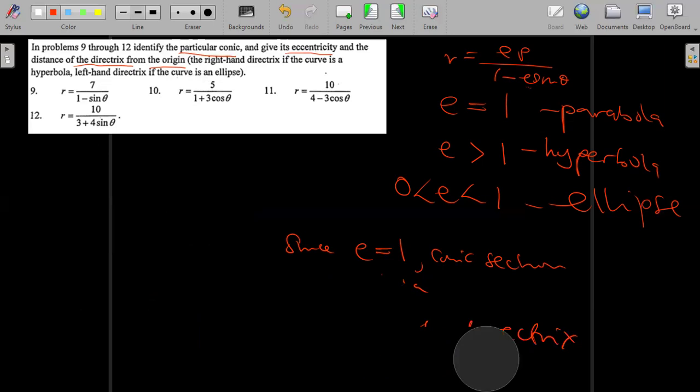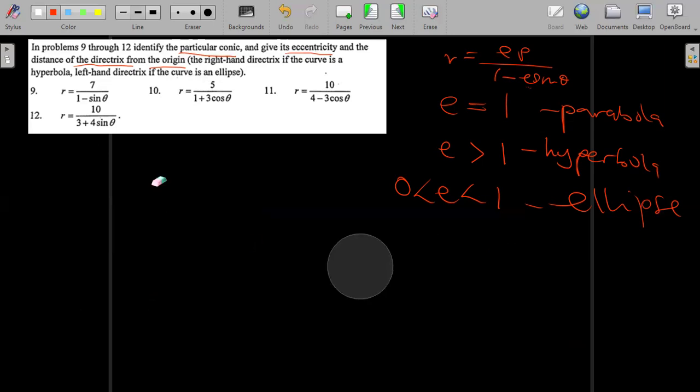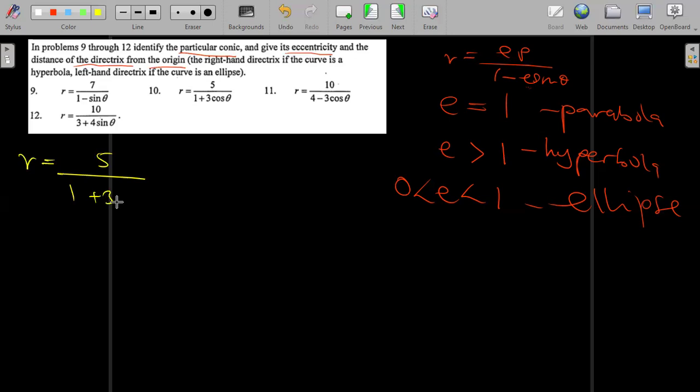Yeah. So now keep all this in mind as we go. We have, let's do 10x, it says, all right, it's 5 over 1 plus 3 cos theta. So this is what we get. Now, is this one in standard form? Well, you ask yourself, it is in standard form. Why? Because you have a 1 there. So you always want to demand that the value here is 1. The value there is 1.